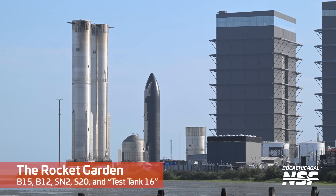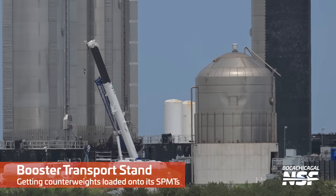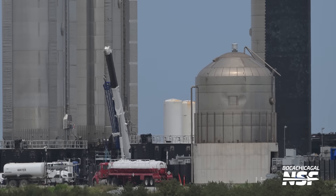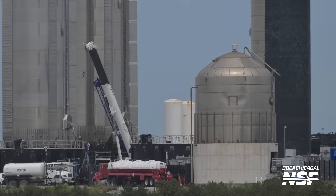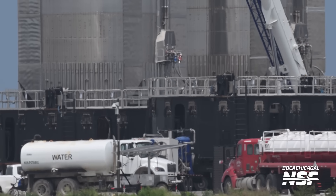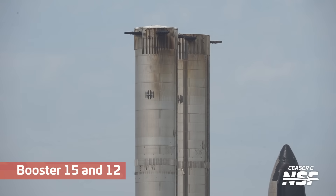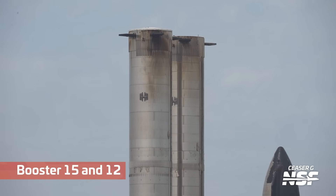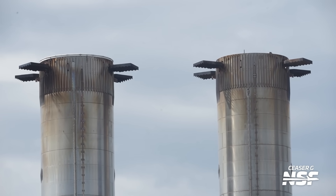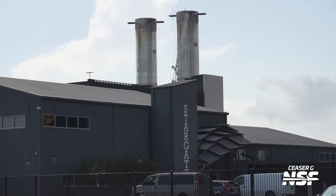There's the rocket garden, and also a Starlink uplink — see the building with the bumps on top? That's a Starlink ground station. Those domes are what the Starlink satellites talk to to get you on the internet — your little dish talks to the satellite, which talks down to one of those uplink ground stations. There's one at the production or assembly yard. Some transport stands are moving around. There are the flown boosters at the rocket garden — that one took a little more heat on one side, probably from hot staging separation, where one side gets toastier than the other.